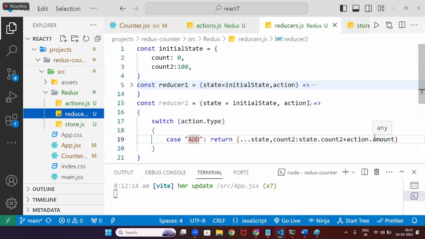Can anyone tell me what will happen if I click on the add button now? 100 will become 300. Why? Because action dot amount is 200, which is going to be added. Any doubts, sir? No. Now let's go here.